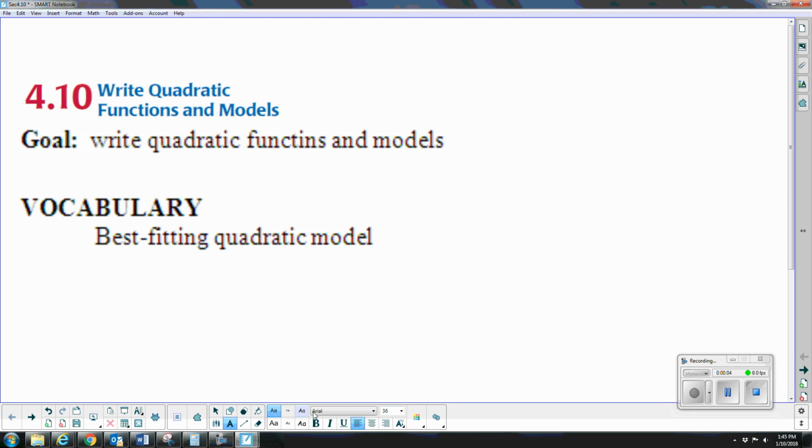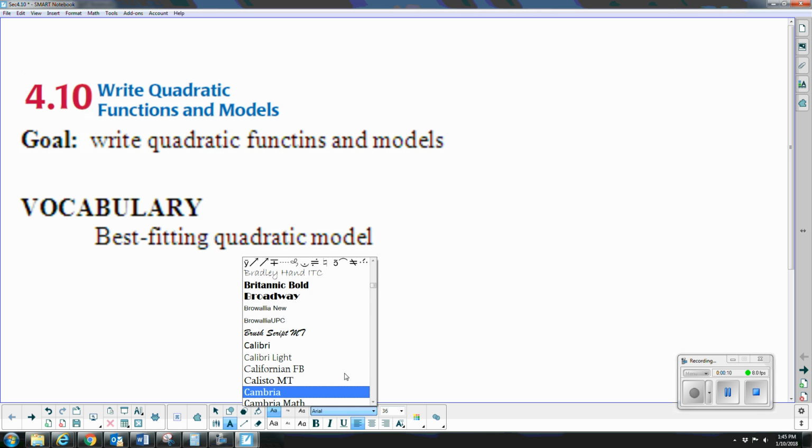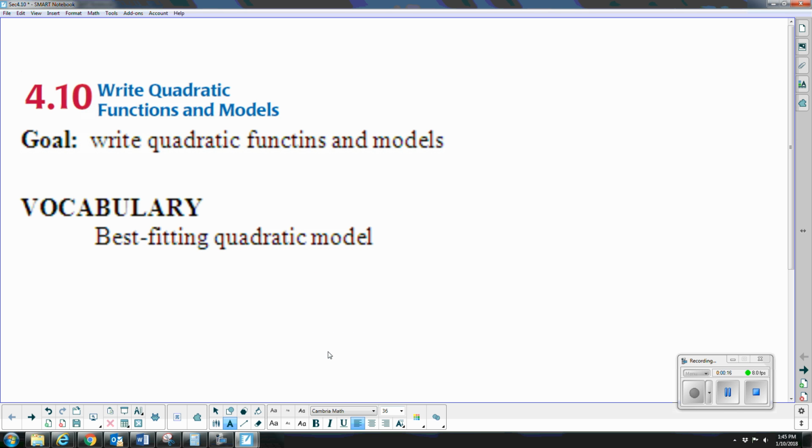Blaufuss, and this is the last lesson in chapter 4, and it's about quadratic functions and models. So I want you to think about our chapter 2, and we did linear regression. That was where we made a scatter plot of some data and then found the best fitting line. Well, we're going to do a similar thing in this chapter, but this is quadratic regression. In chapter 2, we did linear regression, linear meaning a line, and now we're going to do some examples with quadratic regression, meaning a parabola. So instead of your graph of scatter points looking like a line, it's going to look more like a parabola.